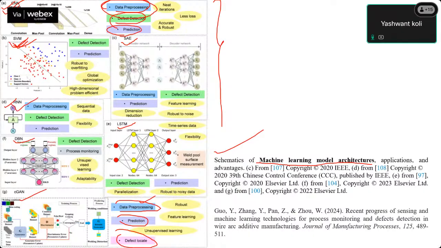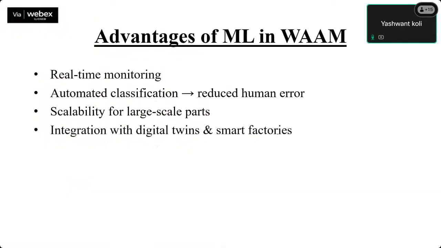Then the next is RNN. RNN handles sequential time series data. It can learn temporal relationships but suffers from vanishing gradients. So these things are also there. RNN and other deep learning approaches are also there. So there are multiple things. The important ML models are basically CNN and then SVM. So these you can characterize.